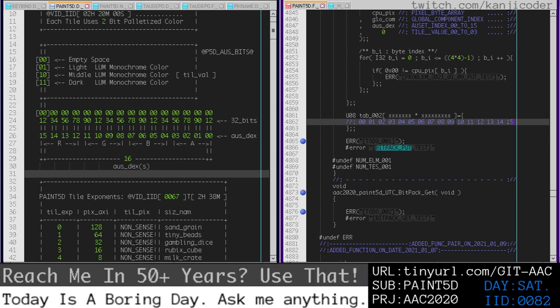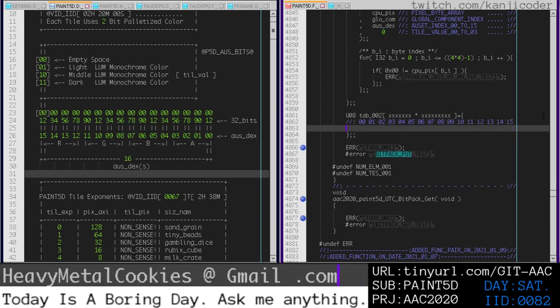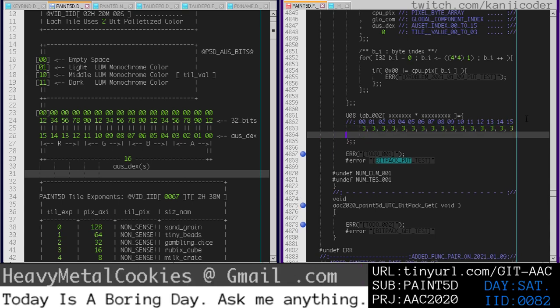So do we have just enough room? It looks like we have just enough room, unless I was making some things up and something's missing here. But let's set everything to 3s for a second. So, set everything full, right? So, all 3s. And we're going to expect to be able to fetch these again.